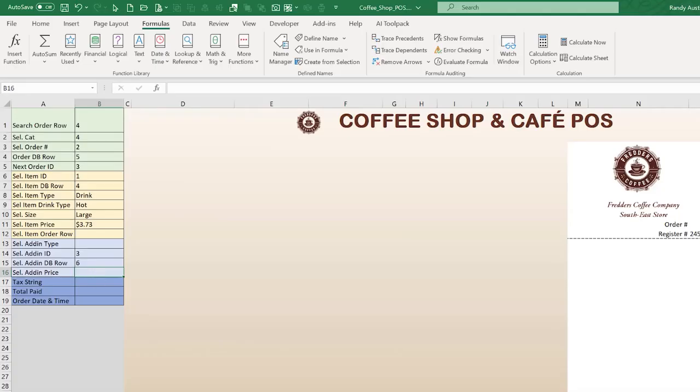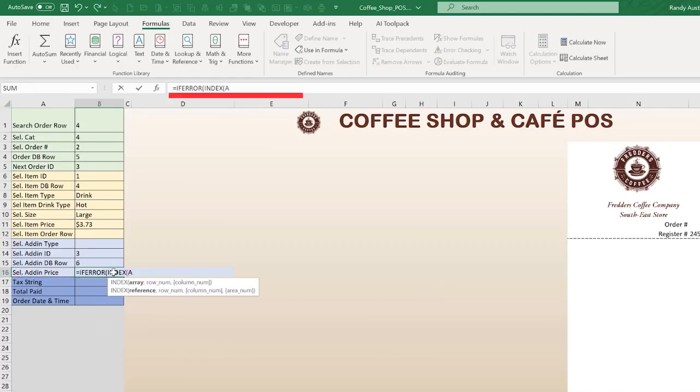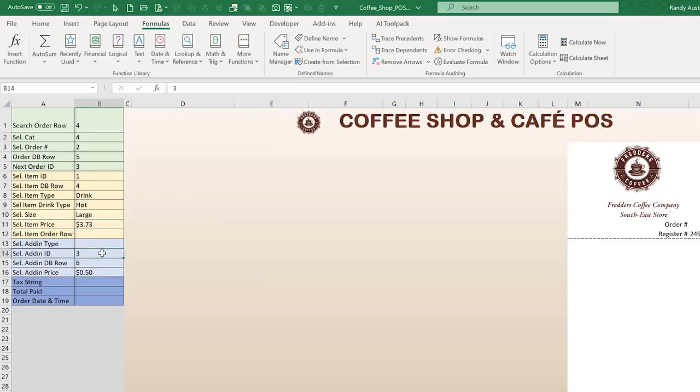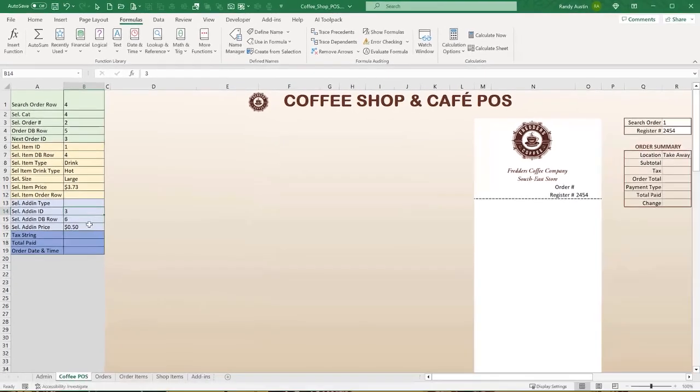What is the price of that? Now the price has a specific column. If we went over that, so equals, again, IFERROR, we're going to use INDEX, and this time we want the add-in price. We're indexing the add-in price. What is the row number? The row number is here. We're going to use minus 3 because I want the right price. Then the column is 1. And then if there's an error, we'll show empty. Okay, so that's going to get us a price. So we know that add-in ID number 3 is 50 cents.